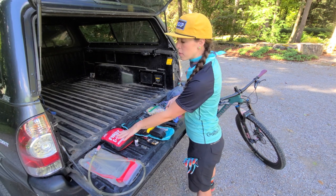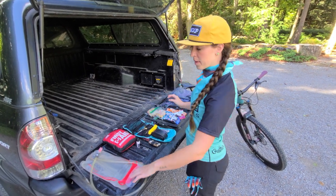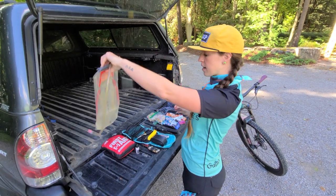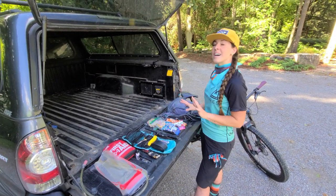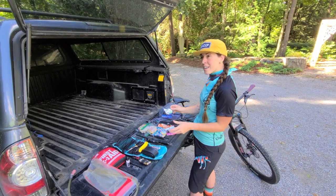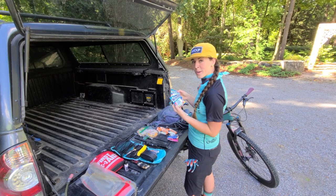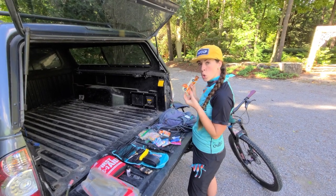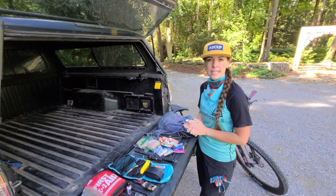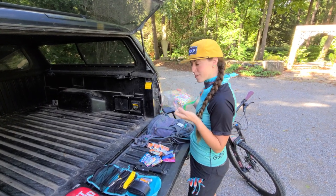I like to ride with the first aid kit because, again, I like to be prepared for worst case scenario. You're gonna wanna make sure you got enough water for the day's activities. And last but not least, snacks. I might be known for being the queen of snacks, but I like these little Brookside chocolates. Welch's are a personal favorite. Maybe some goo or some gels in case anyone starts to get a little bit hangry. But last but not least, I don't know, you might find some donuts in there. You never know.